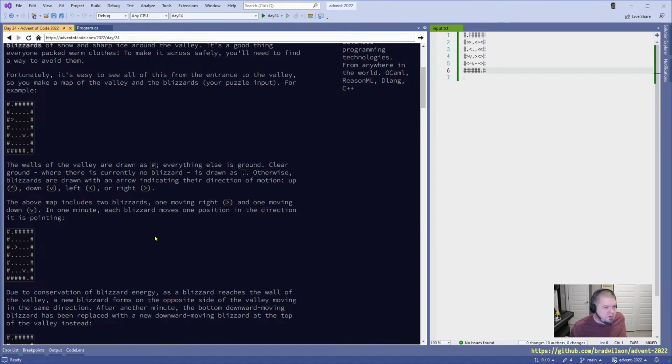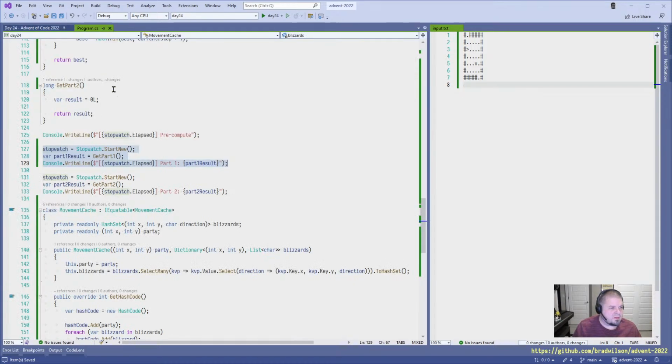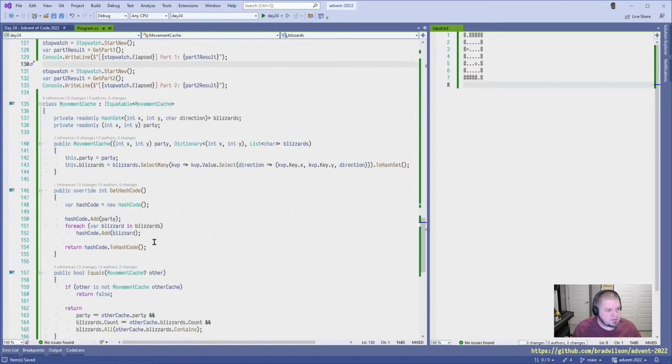Walls of the valley are drawn as blah, everything else is ground. All right, you want to try it with this. And then we can at least try understanding what our options are.